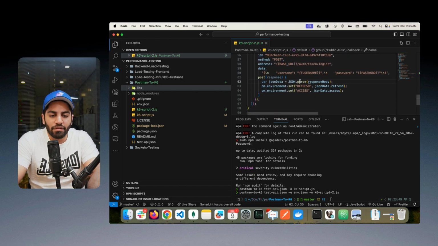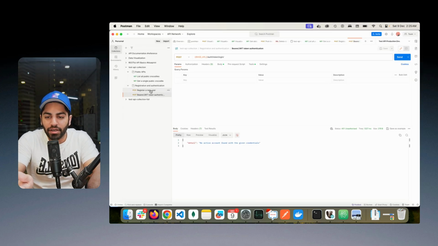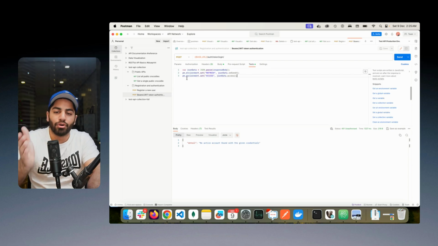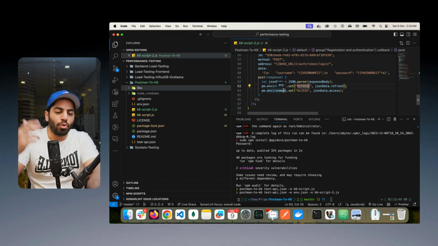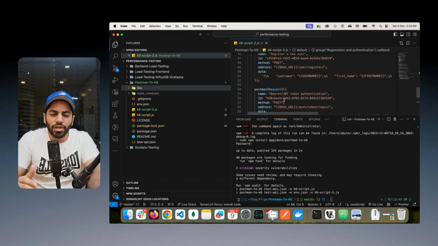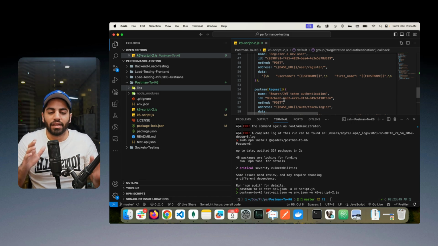And then you do JSON.parse and pm.environment.set. It is like what we usually do in the Postman script. If you come here, we have the test case written over here, right? pm.environment.set, so we are executing that on the local variables. So the script is going to be a little bit different.